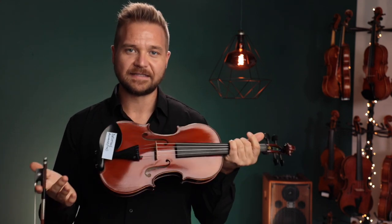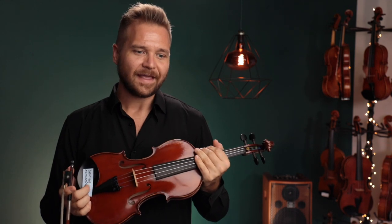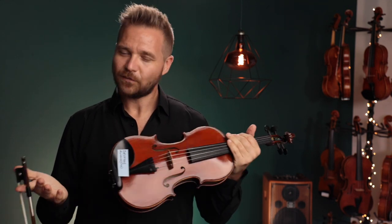I think I really like this German Romanze more, and it seemed a little bit more even. Still lots of sound in the lower register, but the upper register still had more of that resonant roundness of tone. And so that's the way I'm leaning. Let me know if that sounds good to you as well.